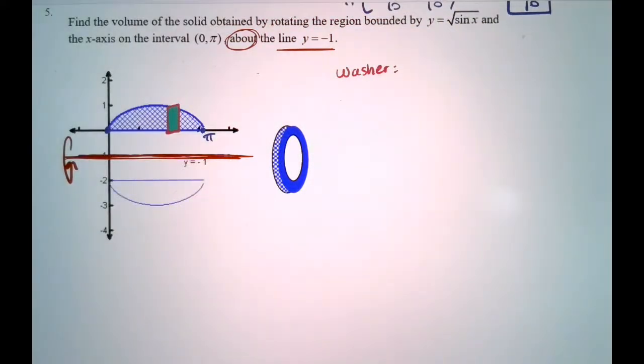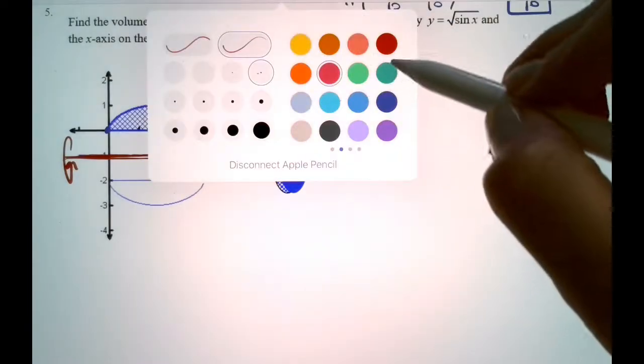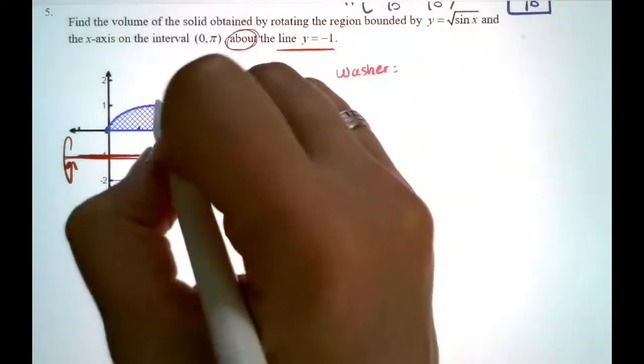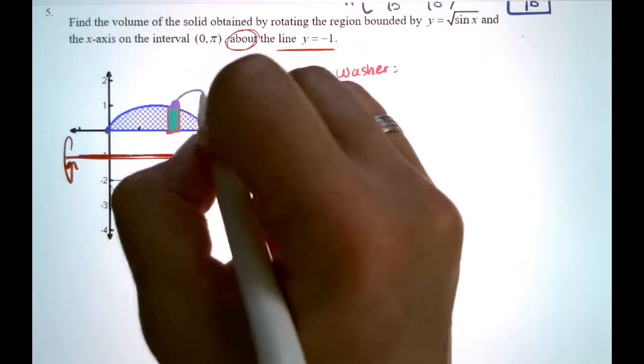So let's mark up my picture. And you can do this in any order that you want to, of course. The outermost point to the axis of rotation, that's cap R.